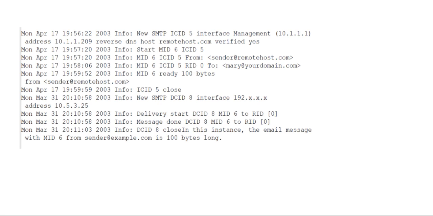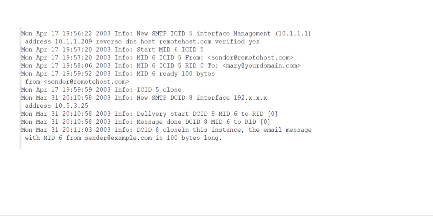As you can see on the screen, the DCID is mentioned, and the DCID is 8, the MID is 6, and the RID is 0. In the DCID, it contains the sender IP address. Now the sender will be the email security appliance, and the recipient will be the destination host.